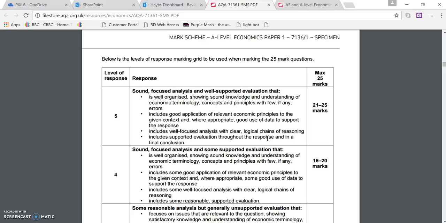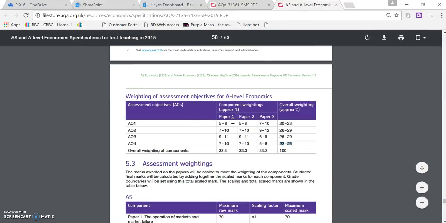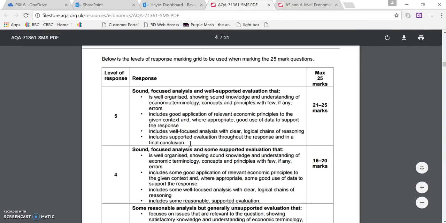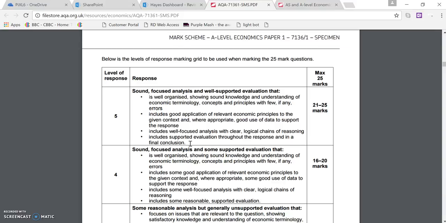I would strongly encourage you to look at the specification, to look at the assessment objectives. I can almost guarantee the weightings will be very similar to these ones here, particularly in other essay-based subjects. But then also on the mark scheme, have a look at what is required to get those top marks. And if you know in yourself that you are really just practicing knowledge, well, you've got to ask yourself, how are you going to convince the examiner that you can do these 3 things too?